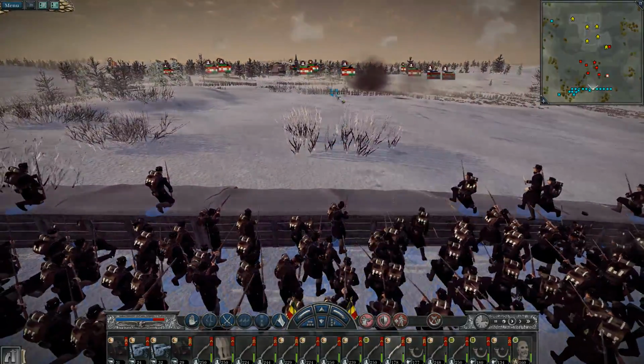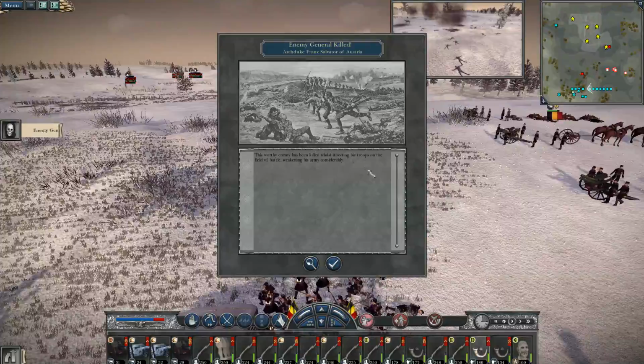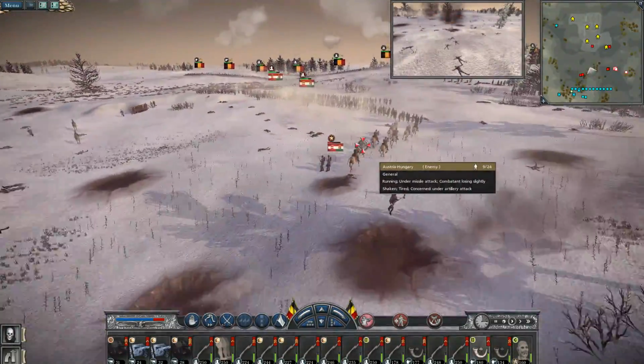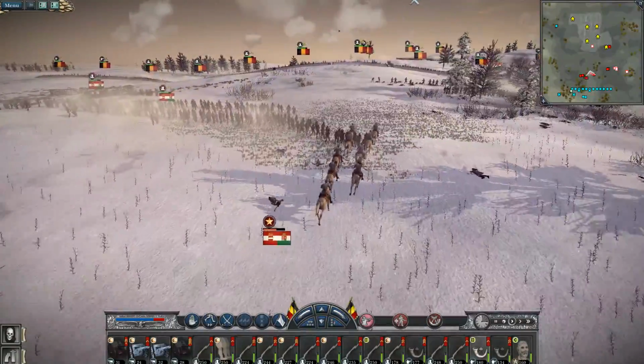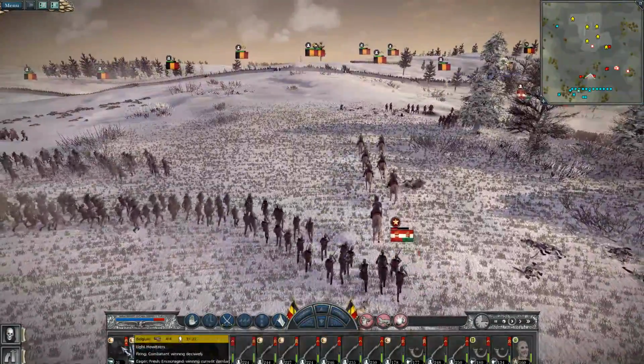Some of them are managing some return fire, so we do take some casualties, but nothing significant. A while later our shooting manages to get the enemy general who was out there somewhere. Might even have been the artillery that got him with a nice lucky shot. Now that enemy morale penalty will help us rout them off the field a bit easier.